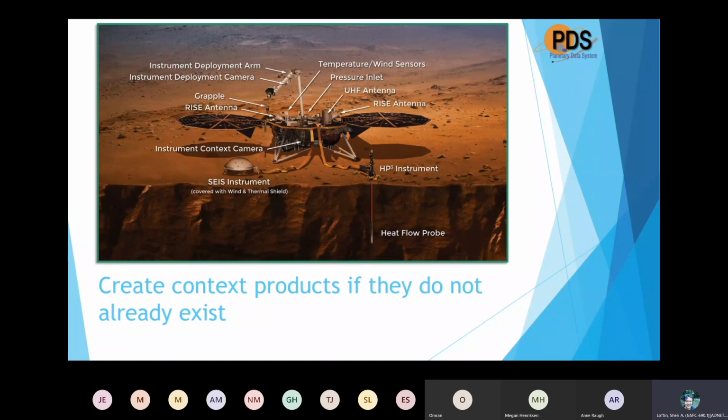And then don't forget your context products. Very important to cover your context products. Again, there's one for Mars already, but the specific spot on Mars that InSight landed probably didn't have a context product before they thought of this mission, so they had to describe that. Each of these instruments, the spacecraft itself, everything about this had to be described and has to have a corresponding label within the PDS archive.